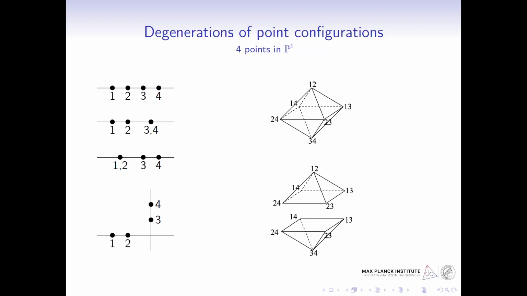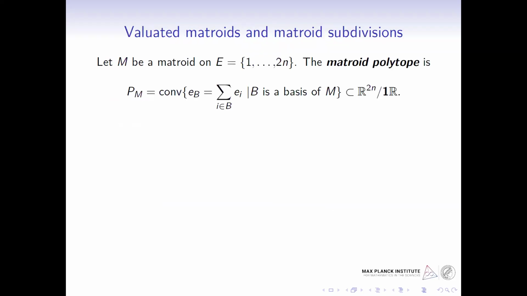So the corresponding picture to this blow-up version on the combinatorial side is to remember both pyramids as single pyramids that glue together to form the octahedron, right? So this is called a matroid subdivision. So I remember this subdivision. I remember that I have 2 parts that form the whole. And this helps us to understand these degenerations. That's the idea slide. Now we go into the definitions.